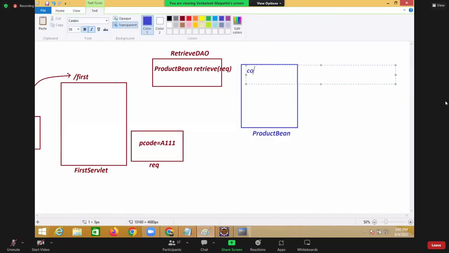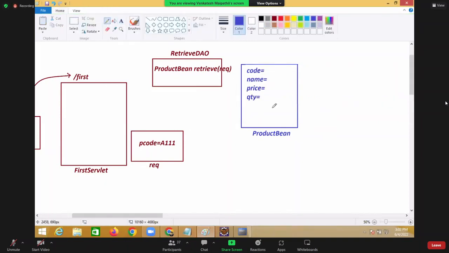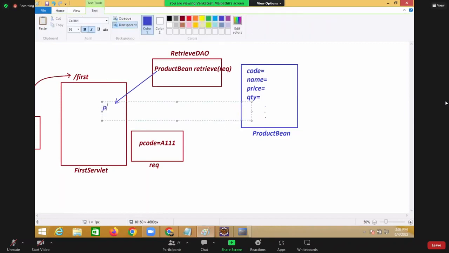Already you had those codes. Code is equal to, name is equal to, price is equal to, quantity is equal to, the data is loaded. Once the bean is loaded with the data, this will return this product bean. That is PB will come.